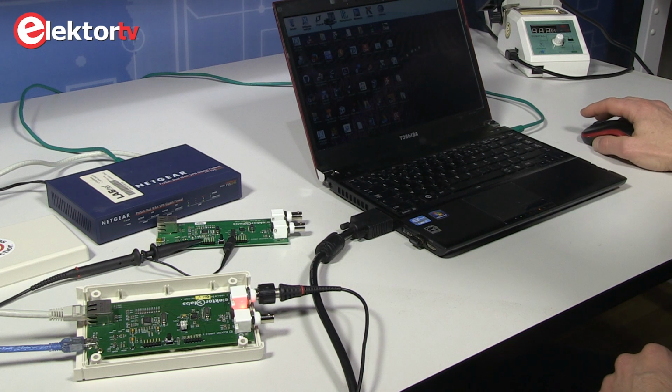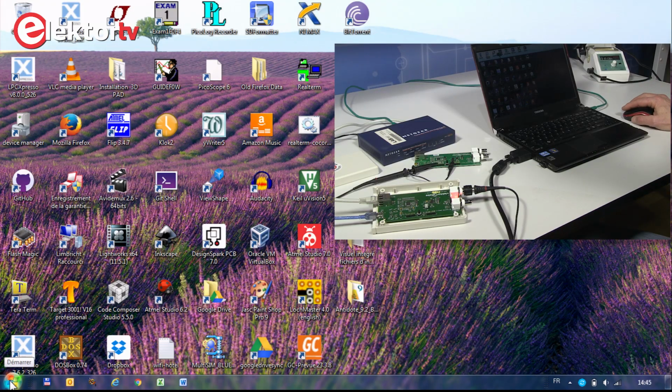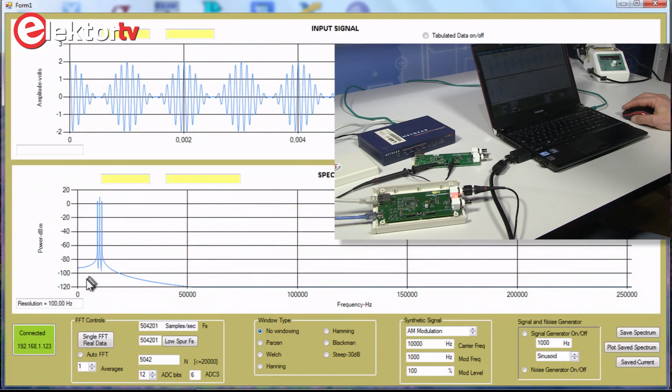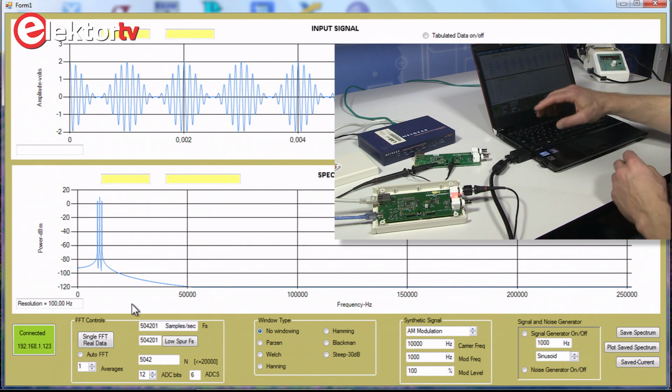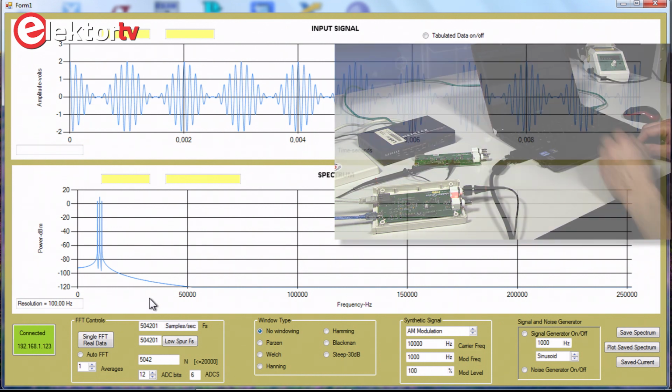The connection is really simple, because the PC application connects or tries to connect automatically. So when you connect, you don't have to do anything really difficult to connect to the signal analyzer. You just start the software and it will look on four IP addresses, and if it finds it, it will immediately connect to it. If it doesn't, then this will be orange. In my case, it connects immediately. Once it is connected, you can start playing with the analyzer.